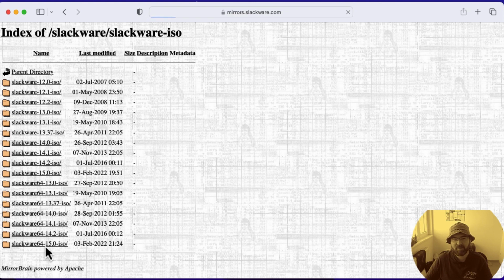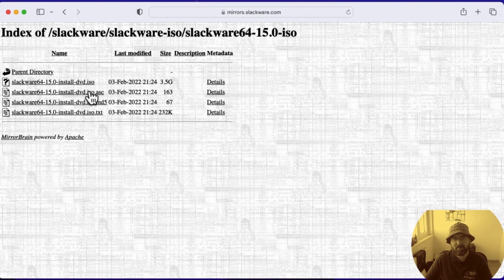64.15.0 version ISO file. And there you will find 4 files. You need to download the first one, which is the largest one actually, 3.5 gigabytes, and the rest is just for checking the integrity of the file. So it's security and its own integrity, and whether it is what it is actually representing. So you will see how to test it. But for now, it's important that you click on the download link, and the download will start automatically on your end.